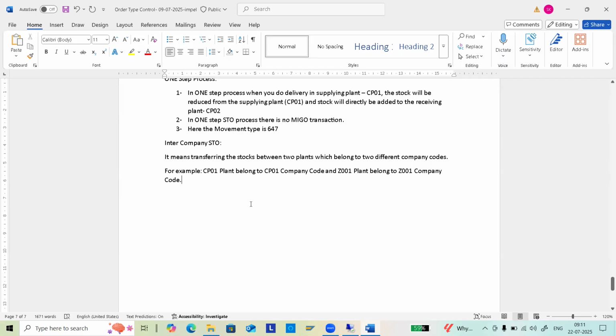So here also we'll have two types of STO. Okay, one is two step, starting with two step. Okay, two step process. What will happen in two step process, or effect of two step process?